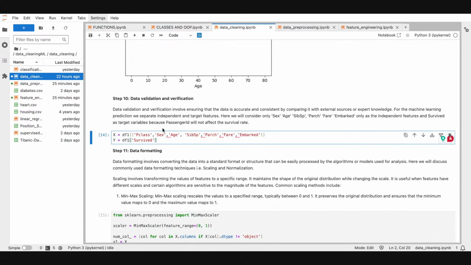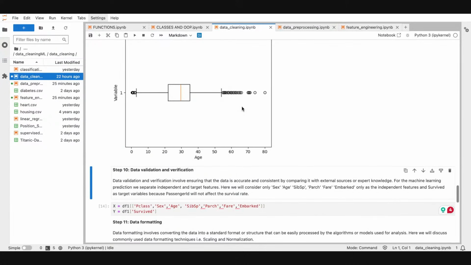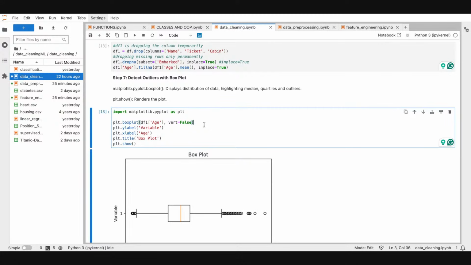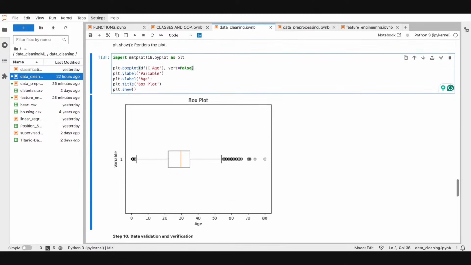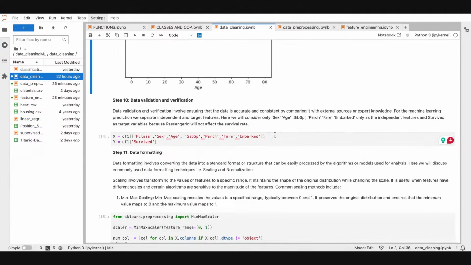Another key thing to look at is data validation and verification. At this point, while you are still in the process of cleaning your data, after you have done the needful, you want to let us know what the features are that are our inputs. So you can see that we define all those features as our input into X, while the Y is supposed to be our output. Now, why are we having the output in this result? We're having output because it is a supervised machine learning problem we're trying to solve.